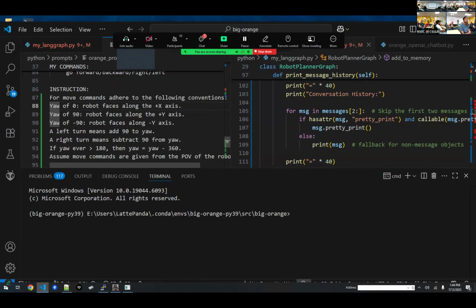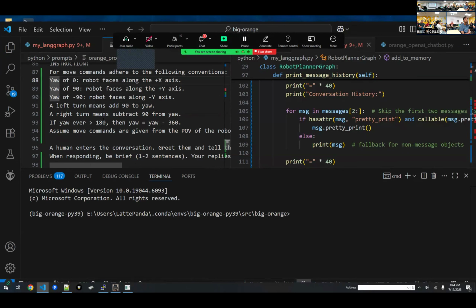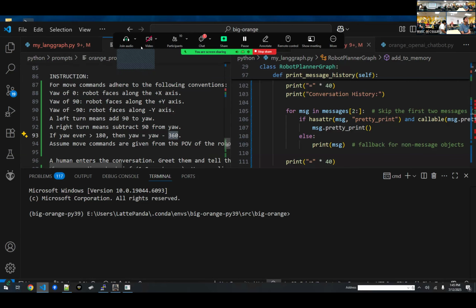Basically the coordinate system, I had to explicitly tell it: if yaw is ever greater than 180, then subtract 360. This makes it a lot more stable, so then I can tell it things like, go forward this amount and then take a right turn, and it will do it correctly, no matter whether the robot's facing 180 degrees or 0 degrees, whichever way it's facing, it'll do the proper delta. That's from the point of view of the robot.